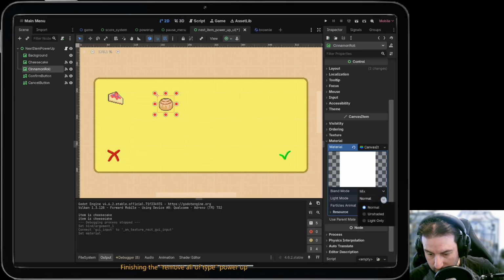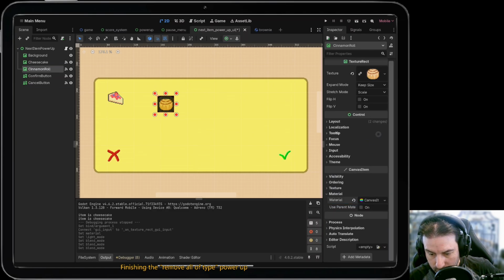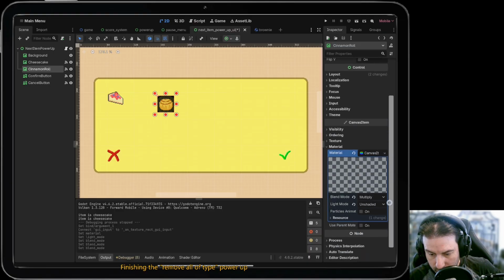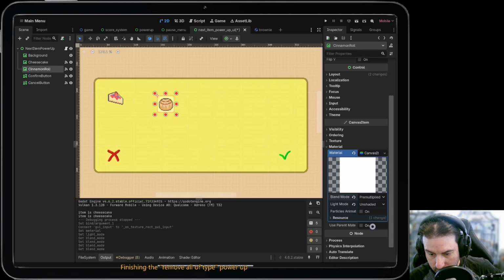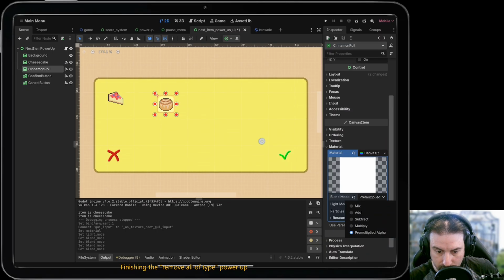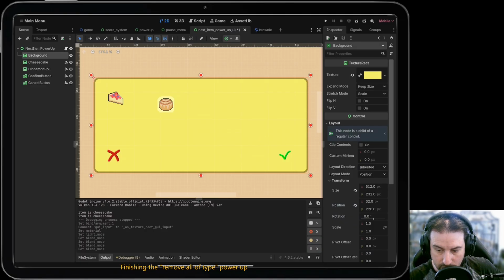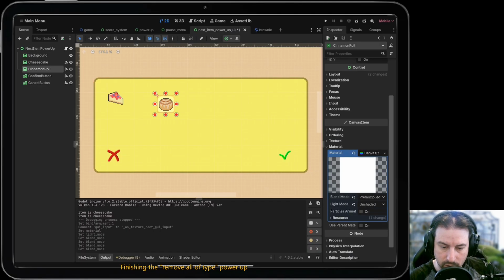Because it doesn't seem so. I cannot do anything with that. So I don't really know what I can do with this. So yeah, something like that.